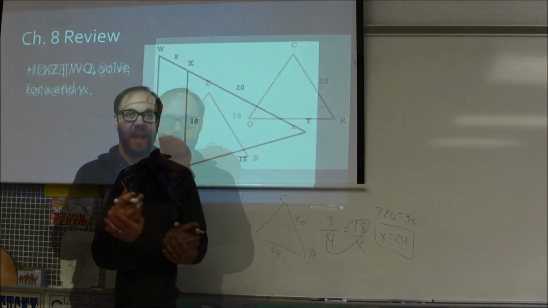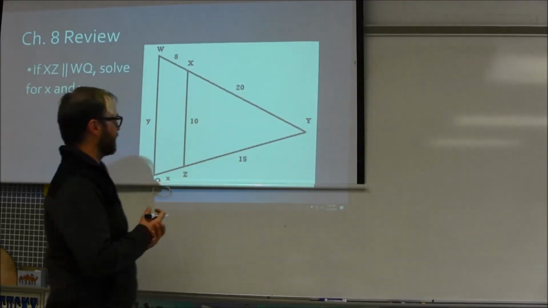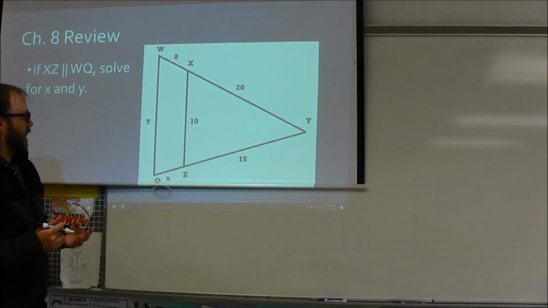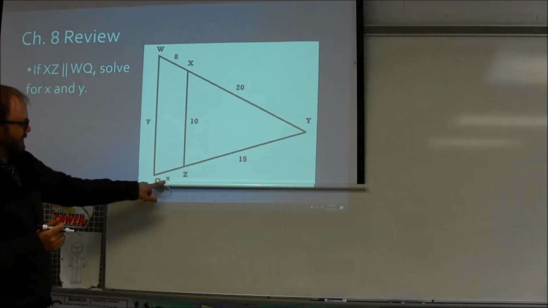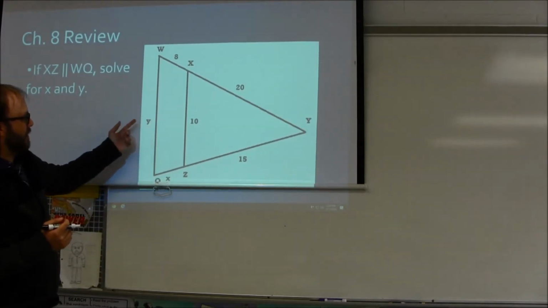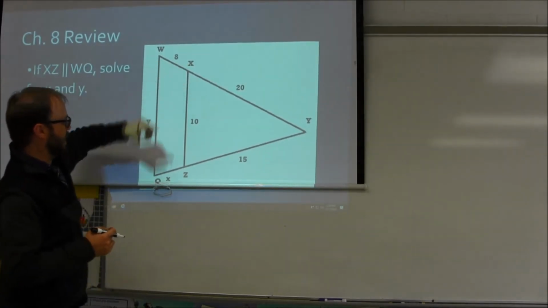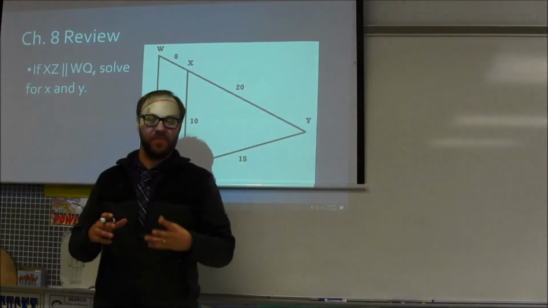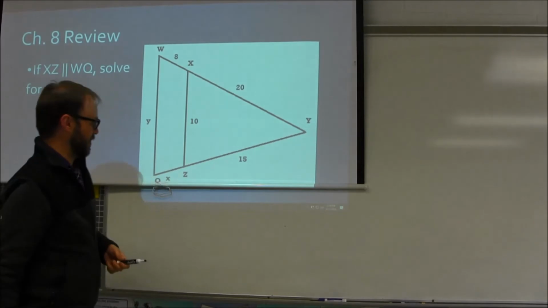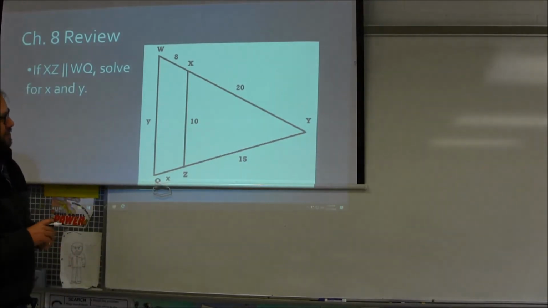All right, some of these problems are going to ask me to solve for multiple things. This one has both an x variable down here and a y variable. Be careful, we've got a capital X here representing a point. We've got a capital Y here. The sides are being represented with lowercase x's and y's, which I agree is a little bit confusing.